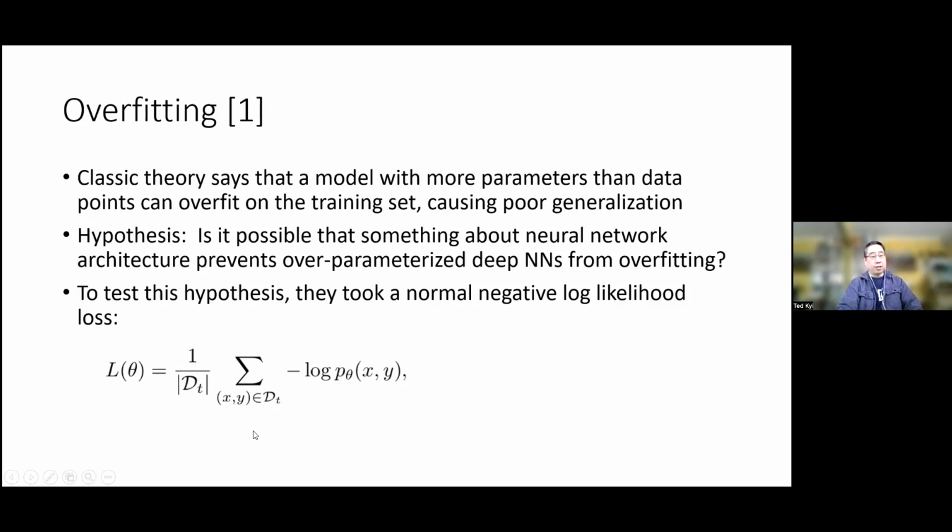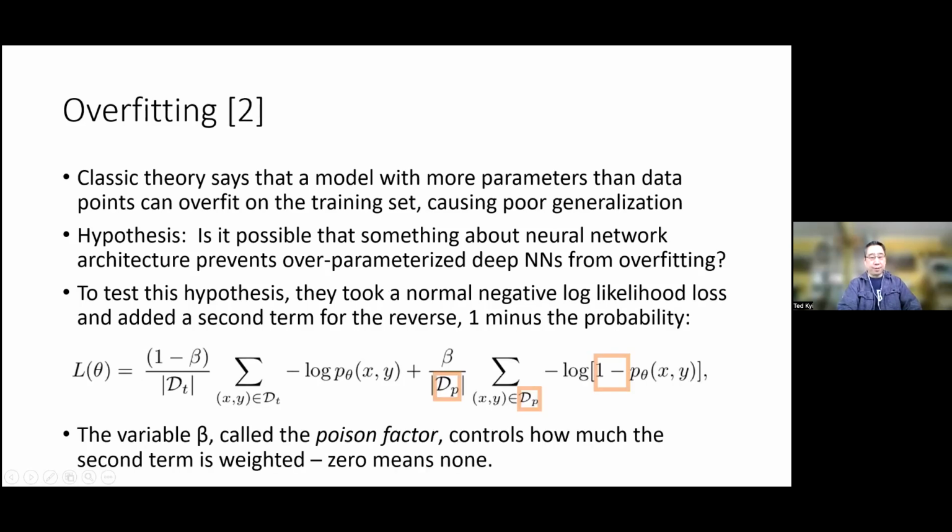Okay, so that's all that this function means. Basically, we take the likelihood that we're predicting the correct class, and then it's the negative log likelihood. So what they do with this normal loss function is they add a second term. This part on the left, they changed from 1 to 1 minus beta, and we'll get to the beta in a second, but this part on the left is otherwise unchanged. If you look between these two slides, it's really unchanged.